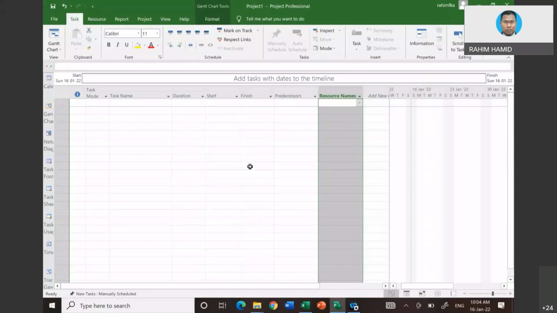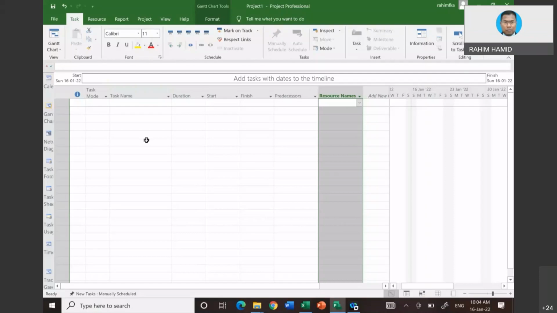So when we already have all the information, inputting data into Microsoft Project is very easy. It will take maybe 1 hour. Later on, when you try at home, trust me, you will complete within 1 hour only, because now I need to explain many things. All right. So, okay.